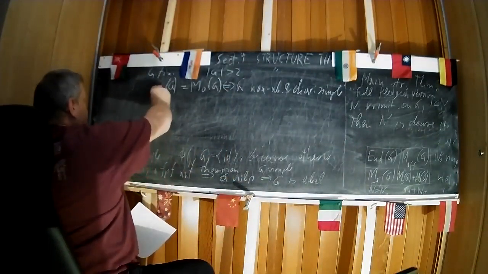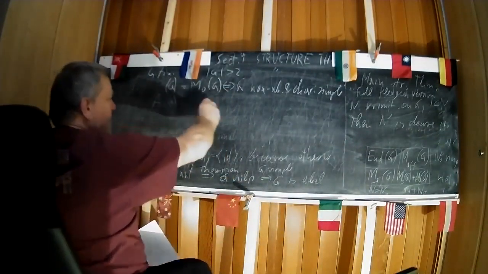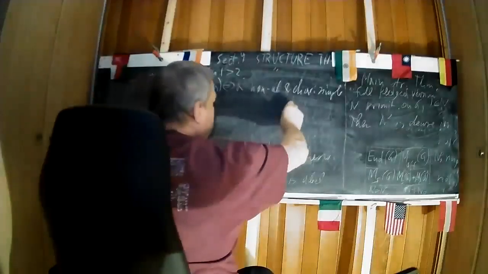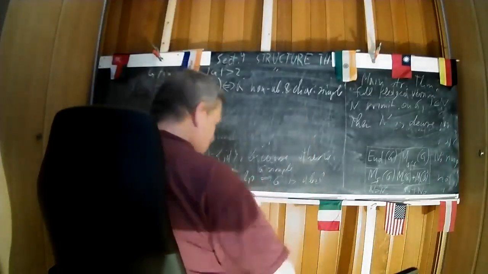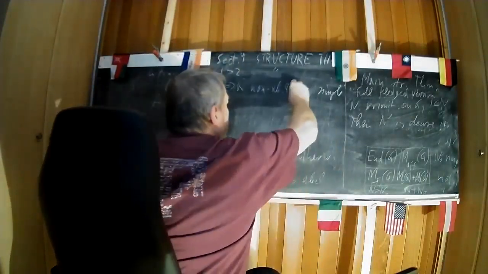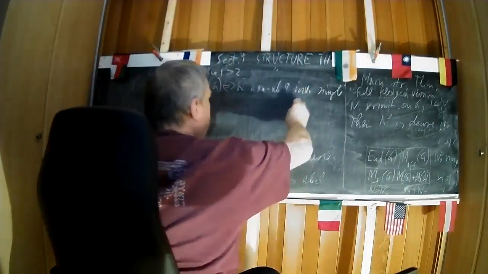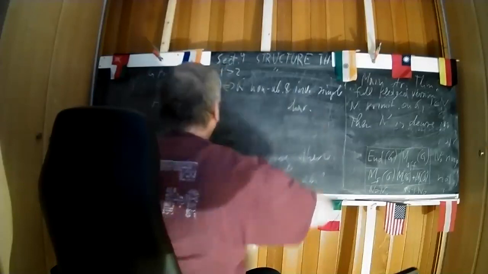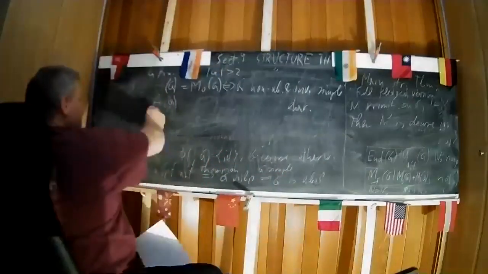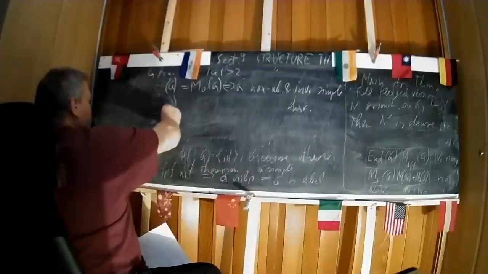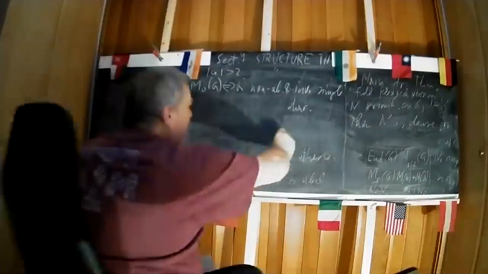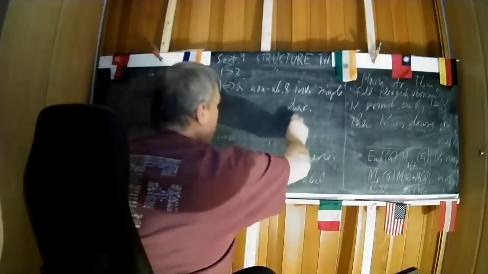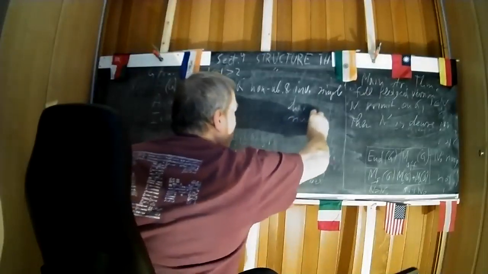We can do the same for A of G. This is M naught of G, G is non-abelian, and, sorry, wrong, not characteristically simple, invariantly simple. And here now we have characteristically simple. And we can do the same thing for I of G equal to M naught of G if and only if G is non-abelian and simple.